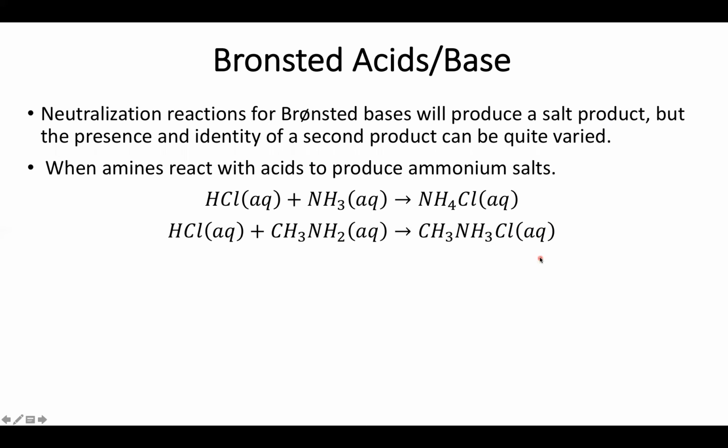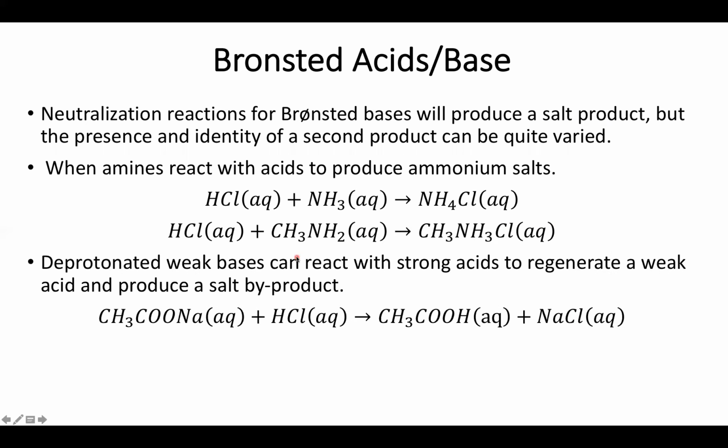However, it's also possible to take things like our deprotonated acids, which again form our weak bases. But in this case, I have to start with the salt. Mostly I'm looking at something like sodium acetate, which we've looked at previously. It can go ahead and react with HCl to make acetic acid. However, we are left behind with that free sodium, which dissociates, and can then react with that chloride to make our good old friend sodium chloride.